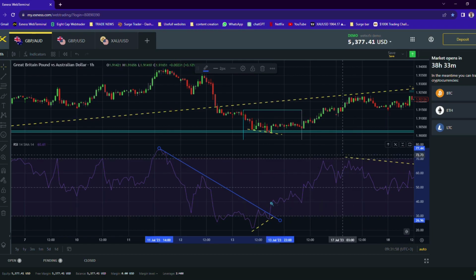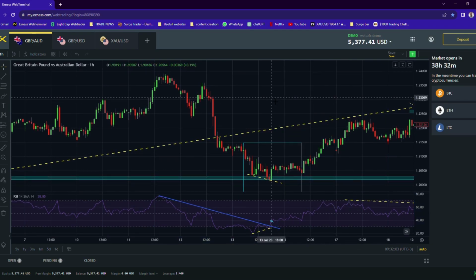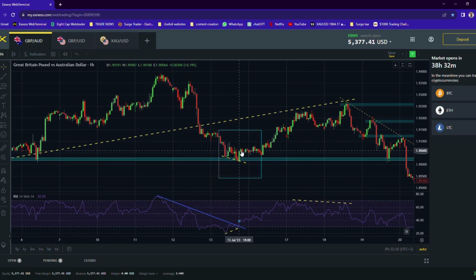Now this doesn't mean open the position to the buy side. This simply means go to the chart and look at your analysis. If your technicals align, if you have a support that you're basing on to open a position to the buy side, this is a good time to enter this trade. And if you look properly, this entry was very good and spot on, because after that we saw a little bit of a range, and the following day early in the morning GBP AUD went straight to the upward side, and this was a good opportunity and it created a very good move. Let's see here.